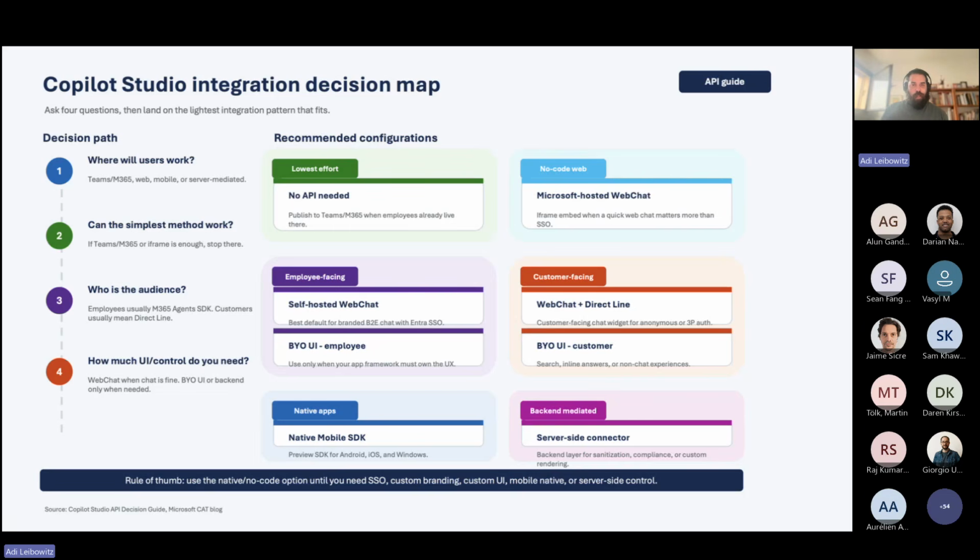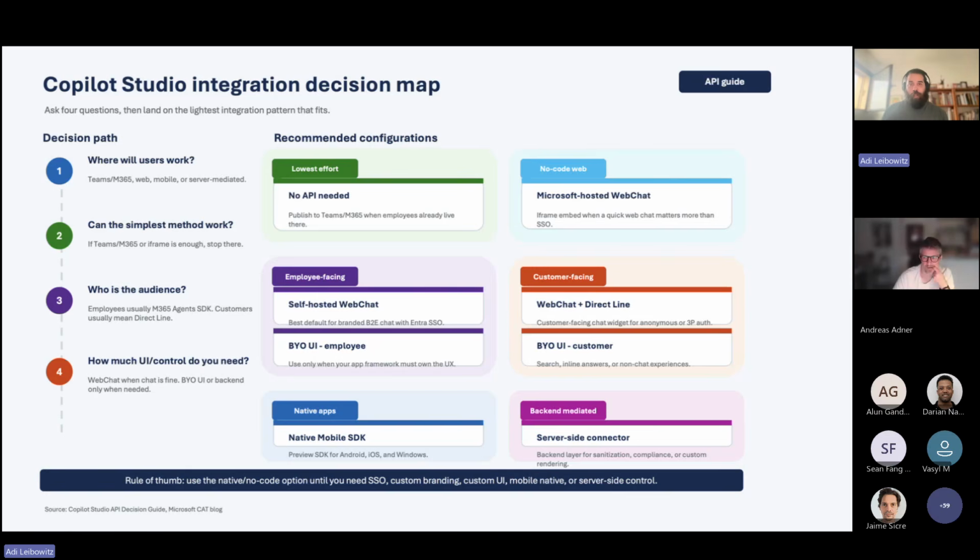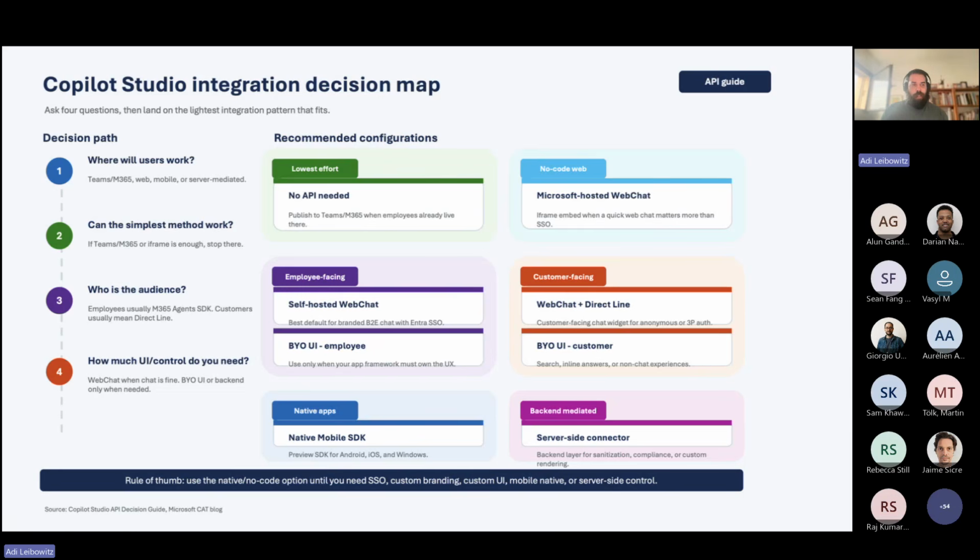I think the idea for this webinar was born from a post that I shared on our technical blog, where I was trying to consolidate all the different ways in which you can embed Copilot Studio agents into your app, regardless of whether your app is a website, a native mobile app, server-side connector, or something else.